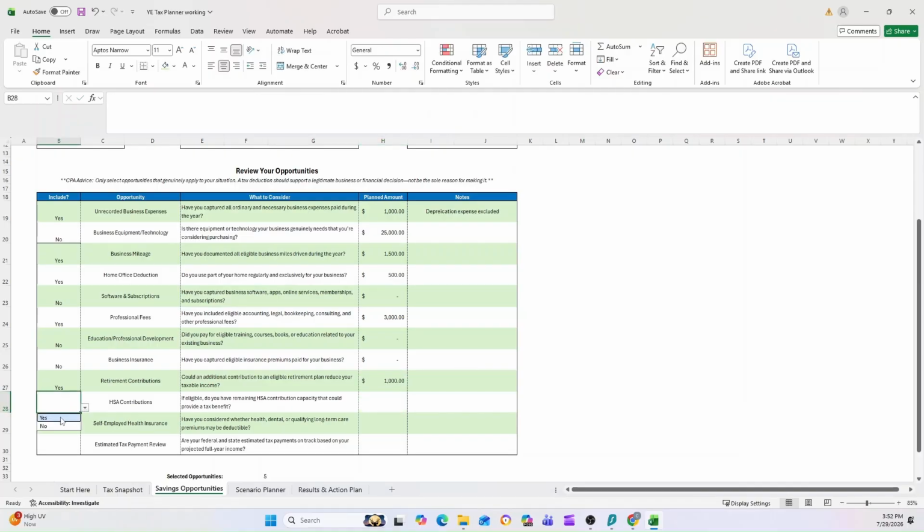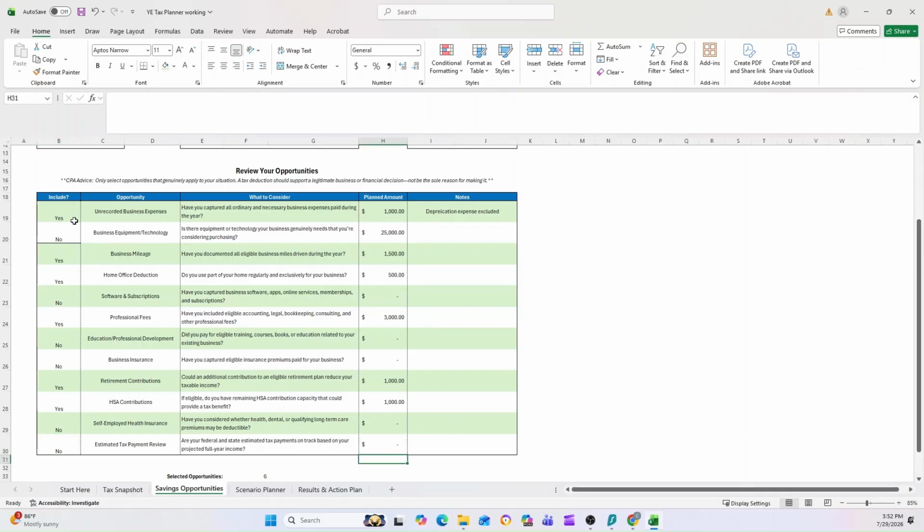Same with HSA contributions, we'll include 1,000 there. Self-employed health insurance, we've got that covered. And then estimated tax review, you won't even be able to choose this in the future, but that's always going to be no. This is just advice, essentially.